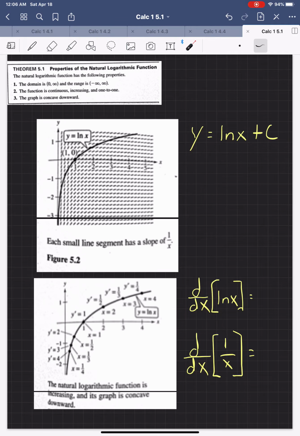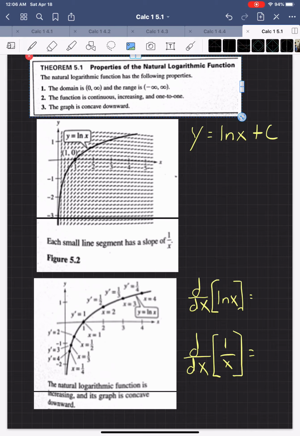Now, a couple properties to take note of, right? So some properties of ln, and you shouldn't gloss over this, because we're going to be talking about ln and e a lot, and you really should have a pretty good feel for the domain and the range and so forth with just some basic properties of the graph of your natural log. So what you're looking at here is the graph of ln of x.